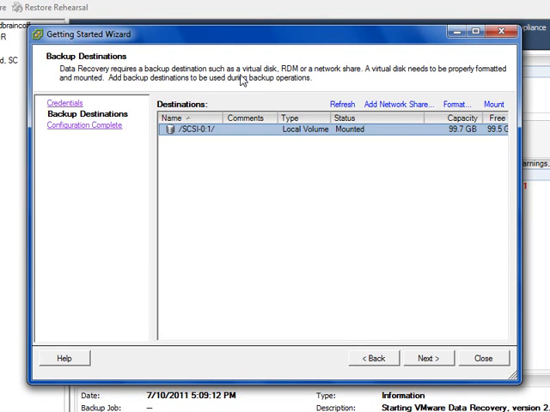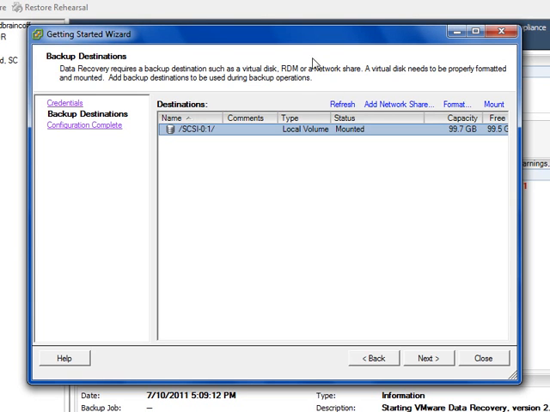Notice up here that we're using a virtual disk to store the virtual machine backups that we'll perform. But you could also use a RDM, or a raw disk mount, or even a Windows or a CIFS network share, a standard network share. So think about that. That network share might be a good option for you to be able to get those backup files off. The RDM might also be a good option for you to get those backup files off.